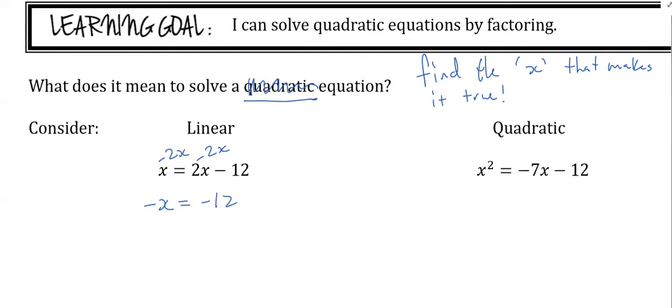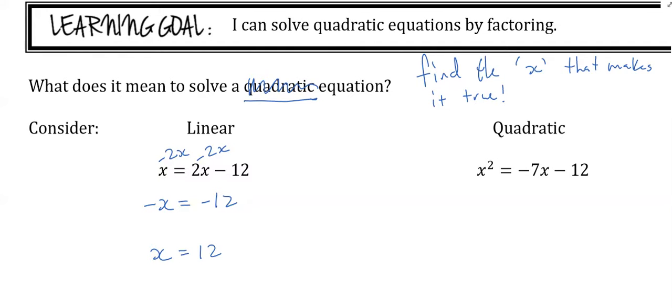Multiply both sides by -1 or divide both sides by -1, however you want to see it, and x equals 12. So I was close. I said 10. I was close because I could have picked any number. But it turns out x is 12. What does that mean? 12 makes the original statement a true statement. 2 times 12 is 24. 24 minus 12 is 12. So if I put 12 in for x here and 12 in for x here, I get the same thing on the left side and the right side, right? The left side, right side check, like you all remember that.